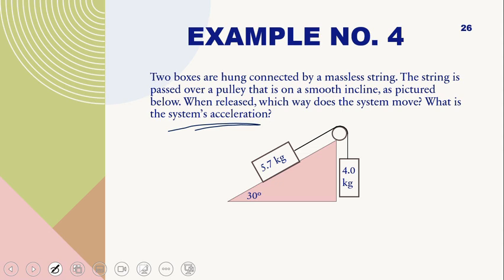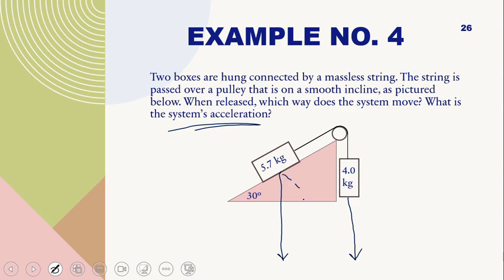Be careful though. This doesn't necessarily mean just comparing the weight of the two boxes like our last problem. I'll show you what I mean by drawing the forces onto the boxes. So for this 4.0 kg box, it's pretty simple. It's just a line downwards for gravity. Now for the 5.7 kg box, let's draw that gravity down. It's going to be bigger than this one because it has a greater mass.